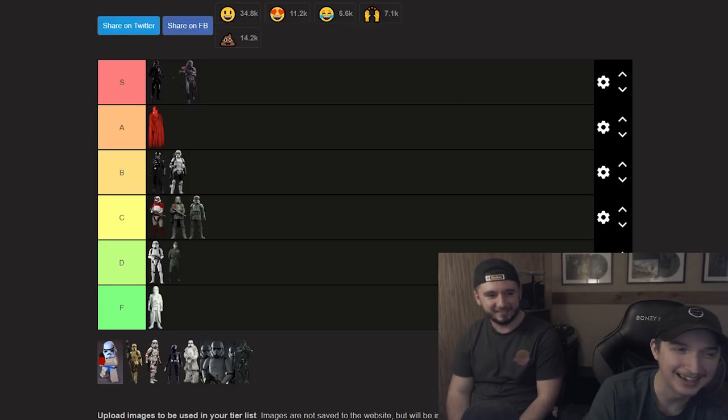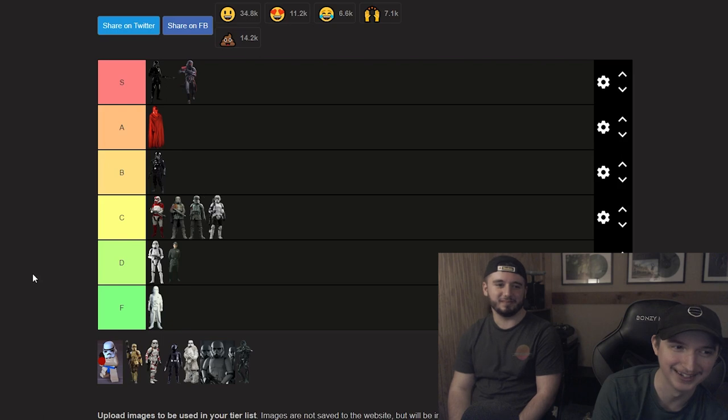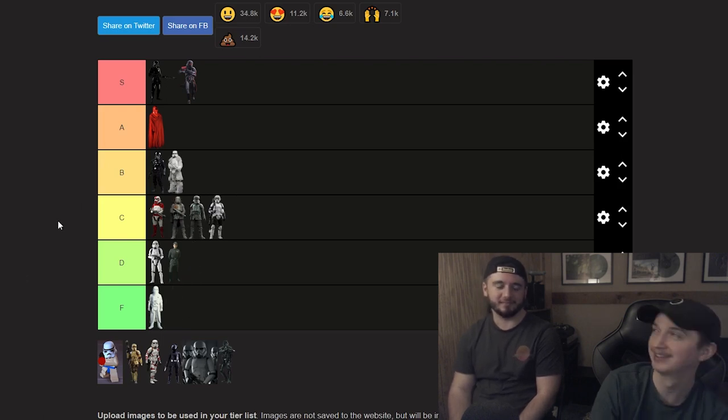Let's see. C has the Shock Trooper, Mud Trooper, and Juggernaut Pilot. I might be okay moving it to C, actually. Okay, Scout Trooper moves down. And Range Trooper goes into B. I like that. I'm fine with that.